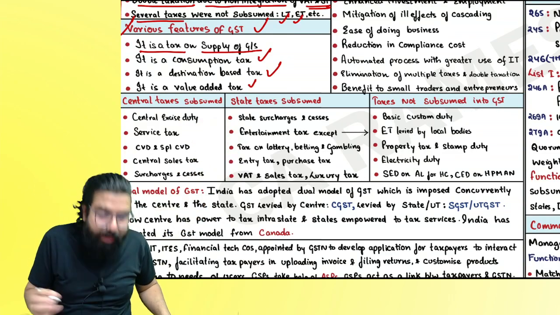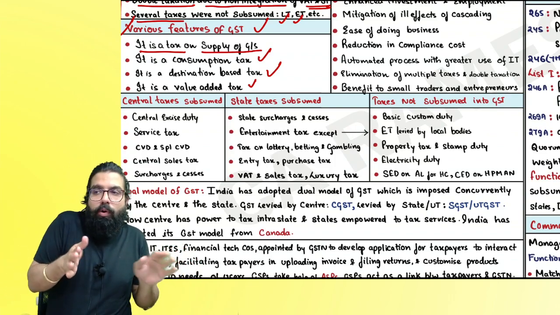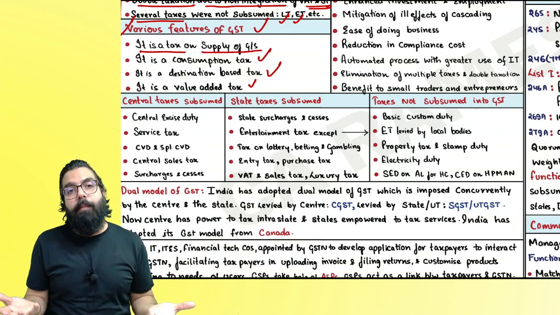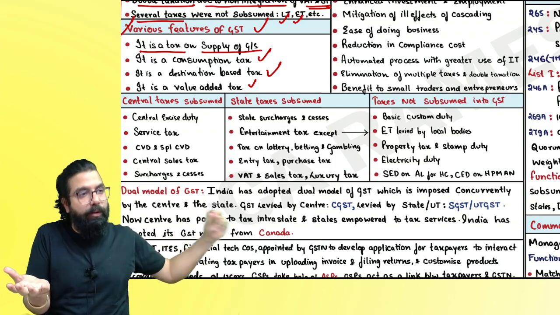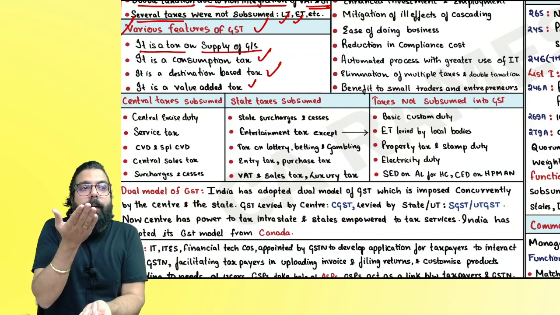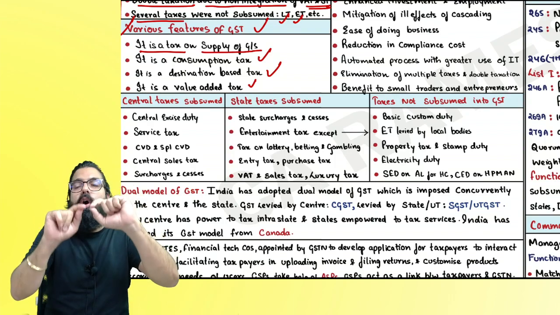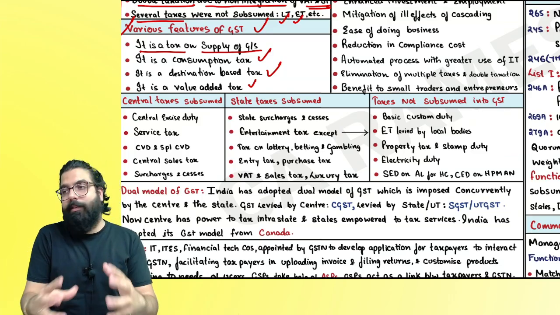The next one over here is GST is a value added tax. Whenever you buy some goods and you are selling it further, what is VAT, everyone? VAT is a model which has been adopted in GST. When you buy the goods, you will get input. When you sell the goods, you will charge output tax, you will set off and pay the balance. Another method of understanding: whatever value addition you do, on that you are liable to pay the tax. So GST is a value added tax.